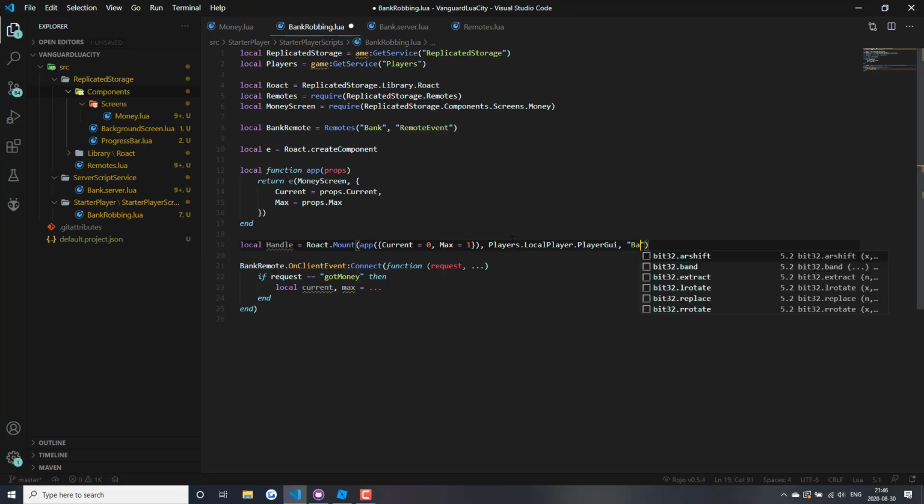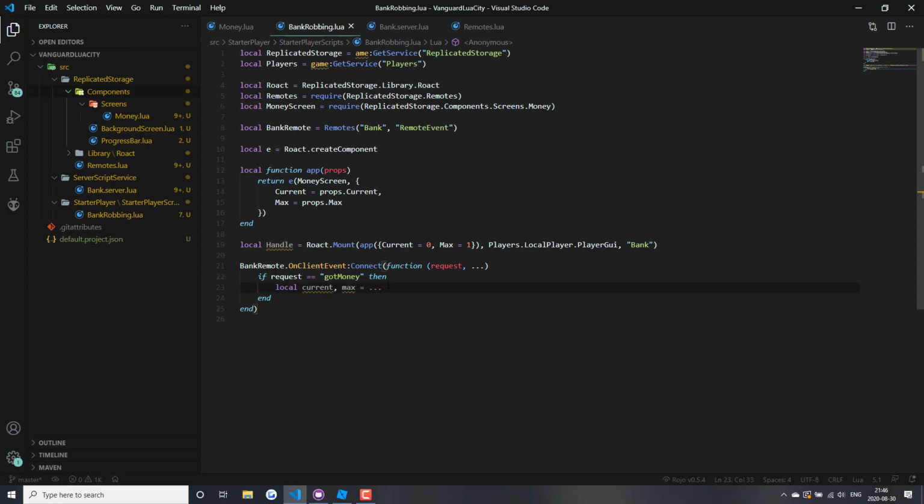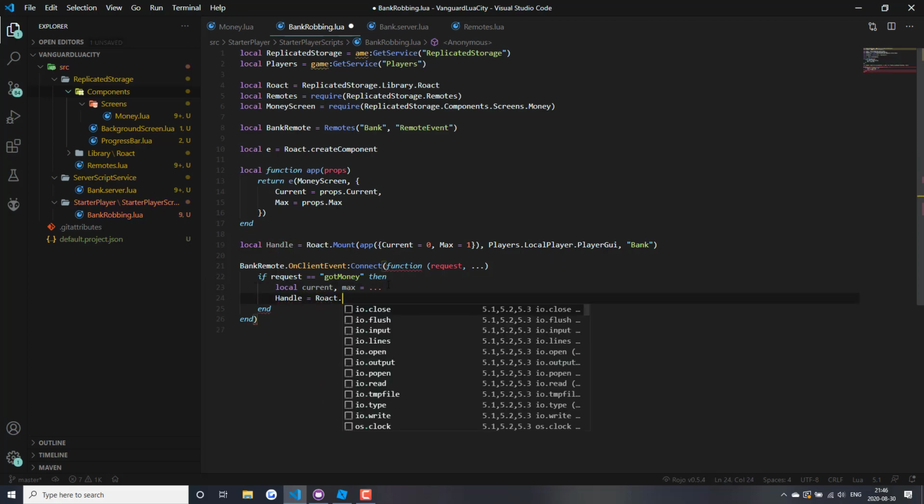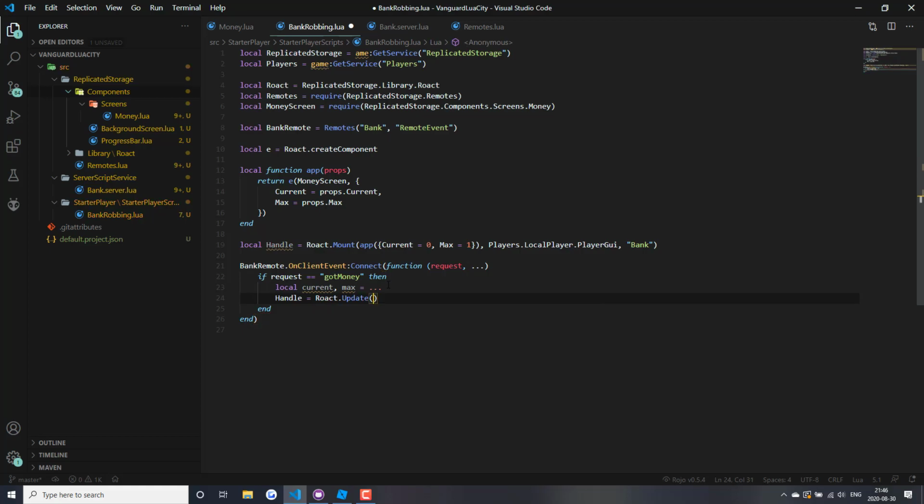I guess we'll just name it bank. Update it here, basically copying everything here. All right, 1,000 warnings, probably because of the Roact. Yeah, so, but here we'll actually send the real current and the real max.